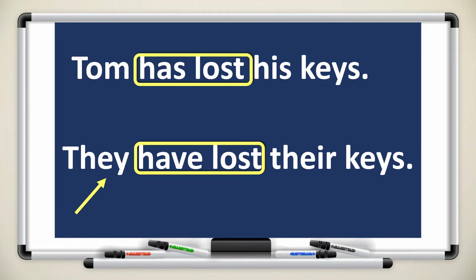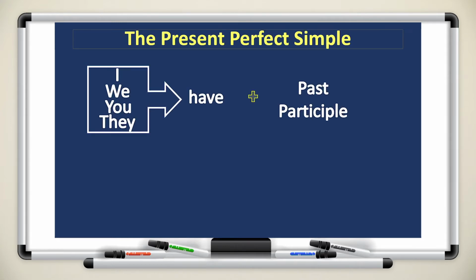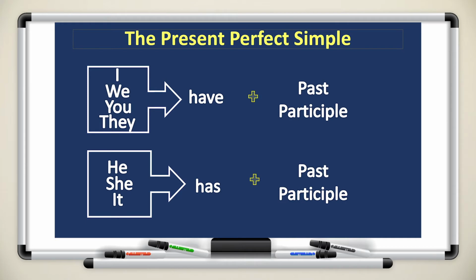Let's look at it. Now we have these two sentences. Let's break down the rule. If we're talking about the plural form, they or we, use have plus the verb in past participle. We also use that to talk about I and you. So if you're using any of the words in front of you, we add have and the verb in past participle. However, if we're talking about the singular form, for example, Tom, Sarah, Noura, anyone you can name, plus he, she, it, we simply add has and the verb in past participle. Just like you saw in the previous sentences, Tom has lost his keys and they have lost their keys.